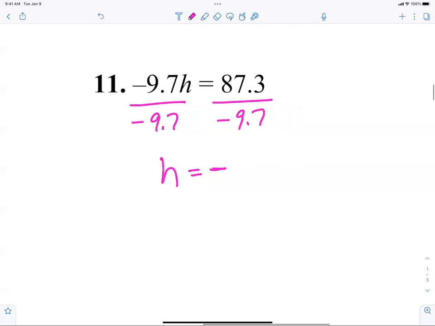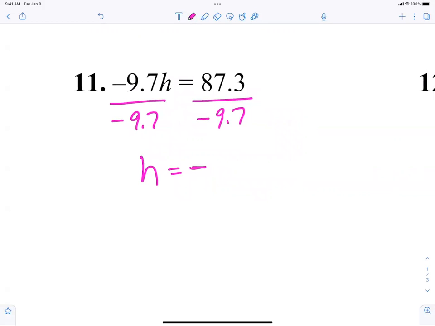All right, now I really don't like this number. So let's change it to 873 divided by 97. Now, the reason why this one is annoying is because I don't see that I can even break 97 down to something I can divide both of them by. But I can make an educated guess on this. All right, so I'm trying to show you how I know what the answer is.